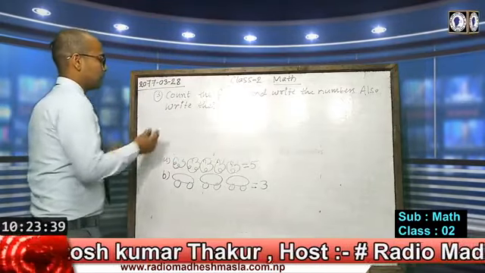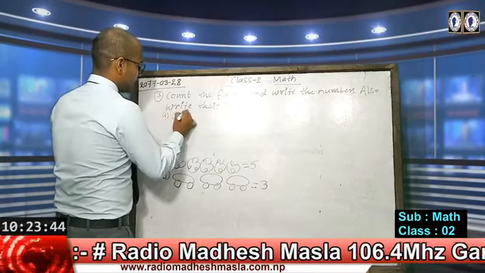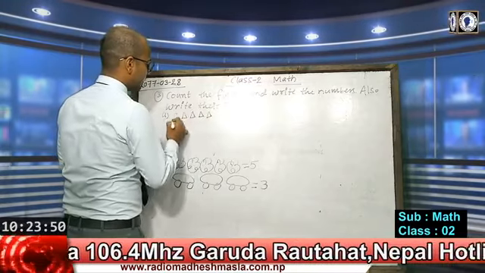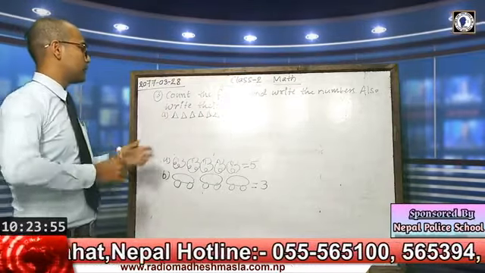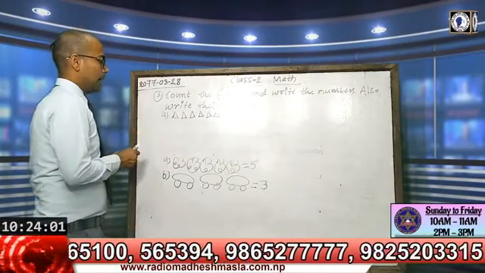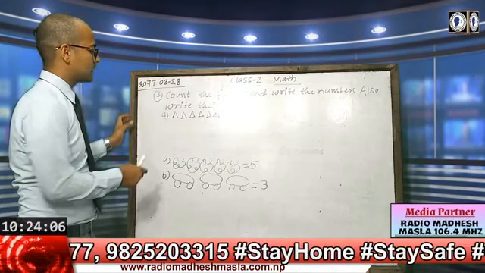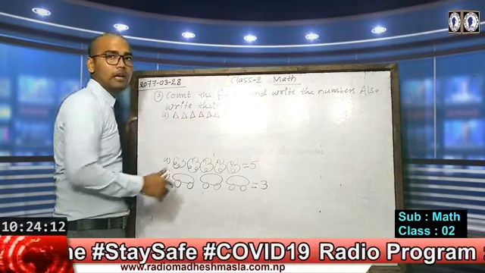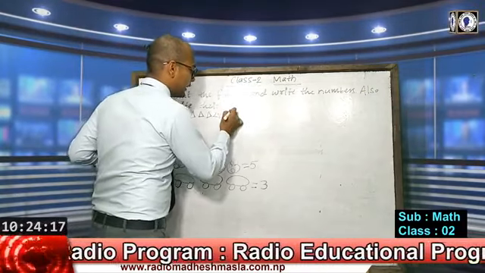Suppose sometimes we are given 1 triangle, 2 triangles, 3, 4, 5, in this way. So 6 triangles. Students, you need to draw any 6 triangles in your copy. Here I have drawn 6 triangles, and then we should count them first. So how many triangles are there? 1, 2, 3, 4, 5, and 6. There are 6 triangles in a row. So there are 6 triangles.